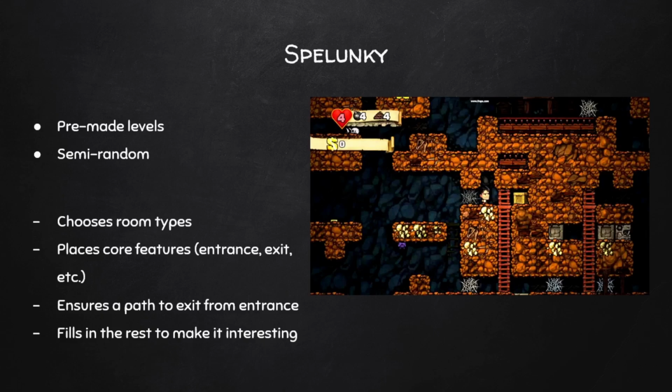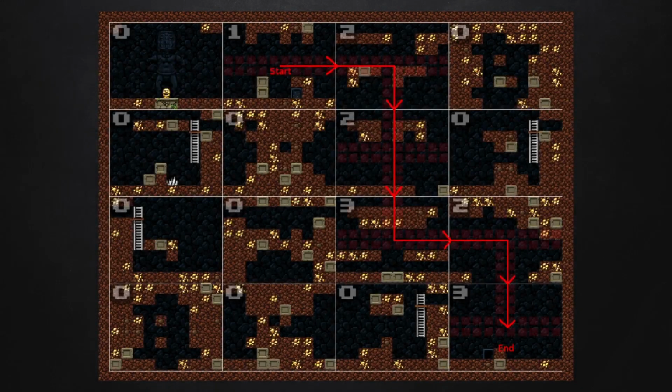But it has like, okay, this room is going to have 2 exits. This room has 4 exits. This room has X, Y, Z, and those are the different types. So once it chooses the types, then it will place all of the important things. In this case, it places the start, where the player starts, as well as the exit. And then after it does that, it will make sure there's a path leading to that point, so that the level is completable and the player doesn't just get stuck.